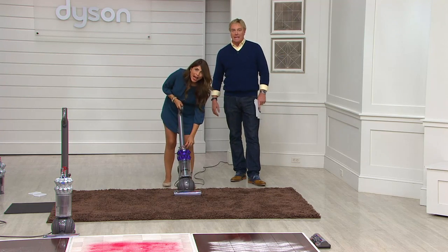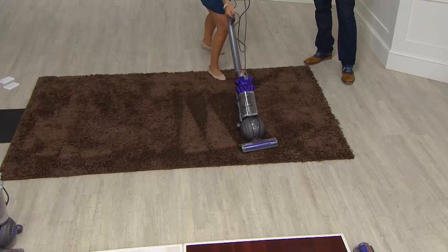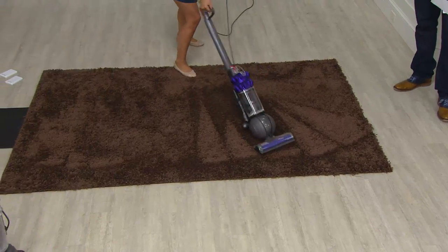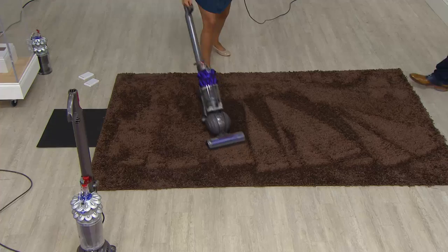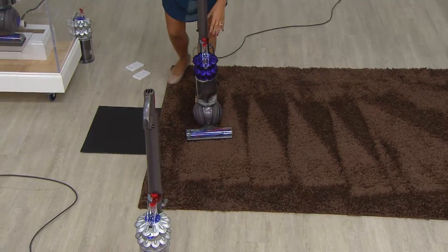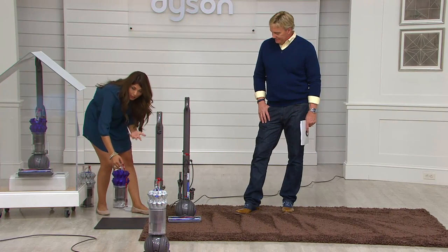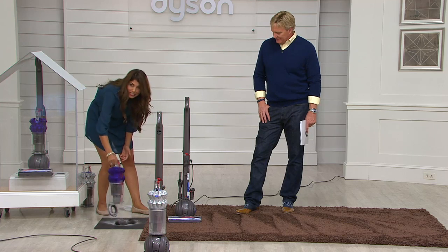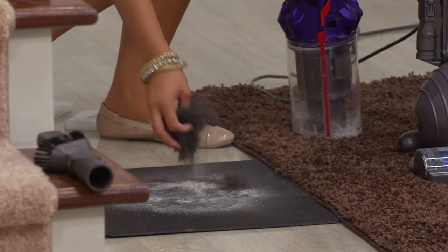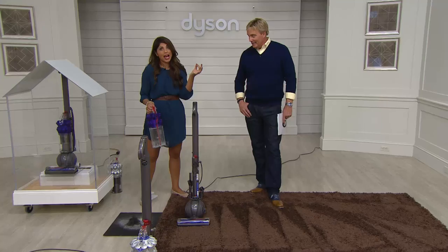Let's do more power — what you can see but also what you can't see. A carpet that looks clean, but we're digging down deep into the fibers. That second motor in the cleaner head is a big deal — you can feel more power in the cleaner head, especially for the size. Let me empty this out and show you everything we've been able to pick up. It's pet hair, standard debris, allergens in your home. This is why you get a Dyson — it picks up the dirt you can't see. And this is not that throwaway vacuum you'll replace next year — it's built and designed to last.